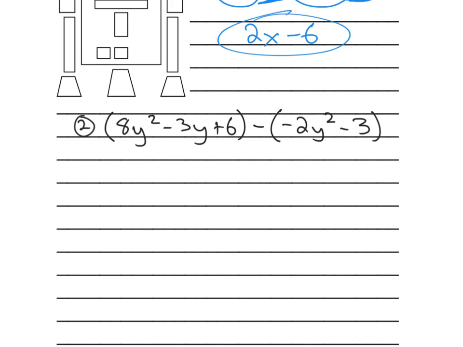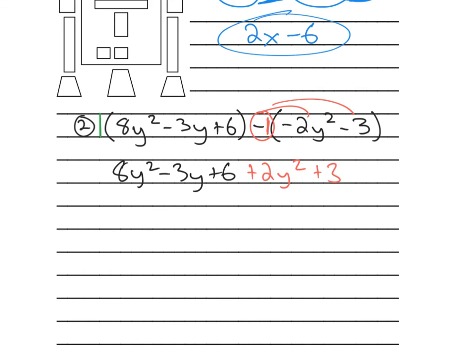All right, number 2. Okay, again, take care of the parentheses. Get rid of these. First ones, there's an invisible 1 outside, won't change anything on the inside. But this negative 1 will change those signs. Okay? Double check your math on the calculator if you need to. Negative 1 times negative 2 is positive 2y squared. Negative 1 times negative 3 is positive 3. Now we got rid of the parentheses. Now we're going to play the matching game.